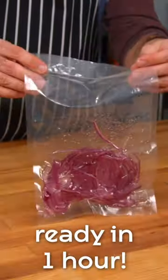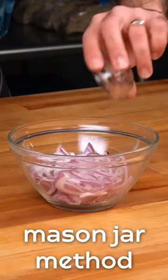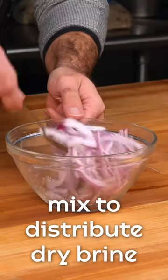The vacuum seal method will be ready in about an hour. If we're using the traditional mason jar method, it would need an overnight rest.